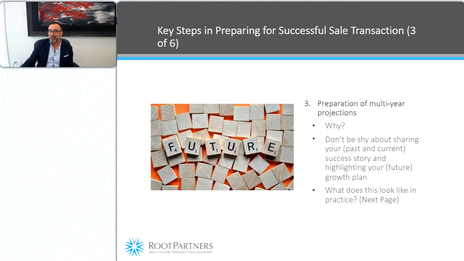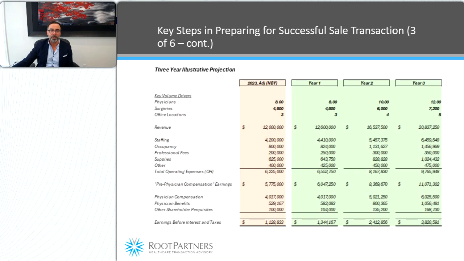I think the easiest way to think about it, and here's an example. Remember the orange from the prior slide, same numbers, folks. Here's a business. I'd say, okay, this is what I'm putting in my book. I've got a bunch of footnotes, usually explaining what I'm doing. But my business, and this is important, in the absence of a transaction, this is not a practice. Once it does the transaction with the private equity partner, this is what your plans are.